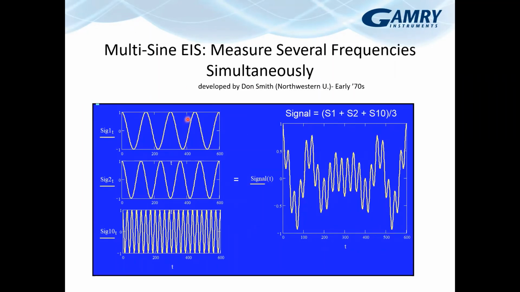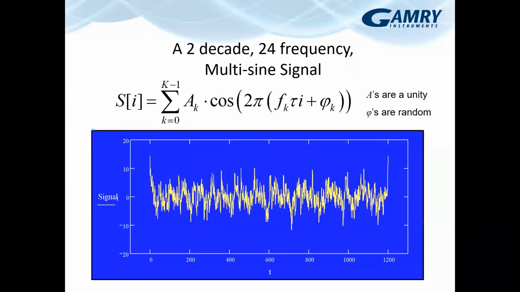This is just taking 3 different frequencies, you add them together, you have the sum of the frequencies, and that signal and its response work just like that. 3 isn't a whole lot better than 1 for us, so, well, here's 24. This is 24 frequencies over 2 decades. It starts to look really noisy, but thanks to Fourier transforms, we can take this and deconvolute and get the actual independent frequency data back out of it.